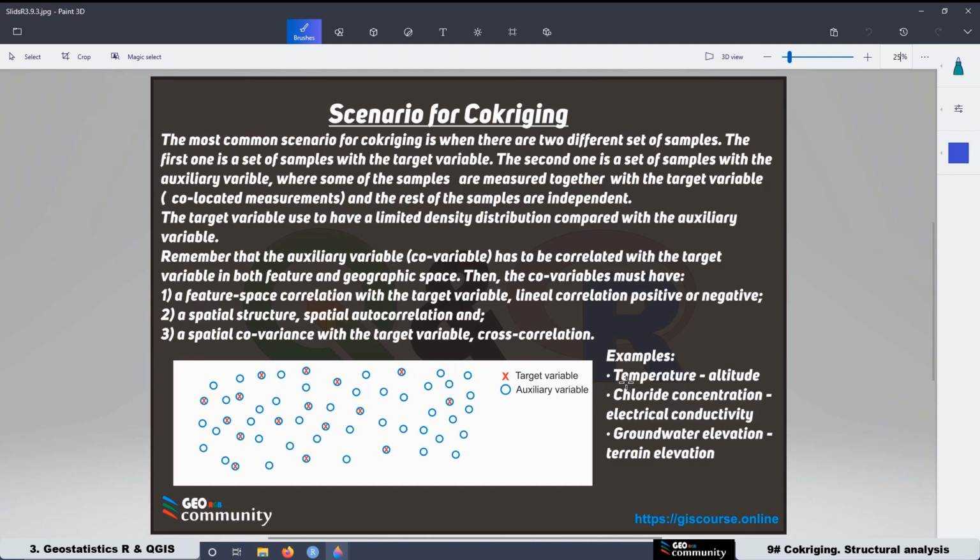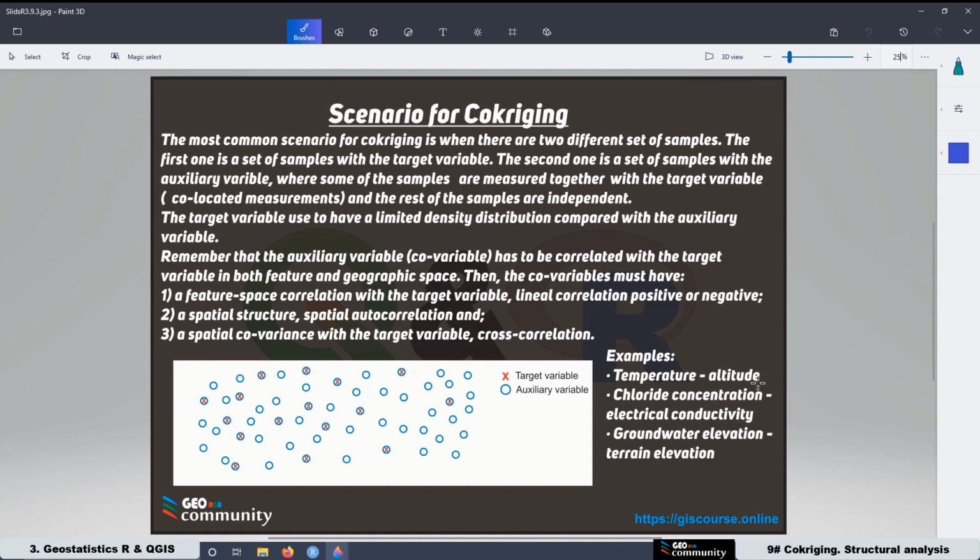Now let's see examples related with Cokriging. For example, the first example could be: the target variable is the temperature, and the auxiliary variable is the altitude. We know, in fact, that these two variables are linearly correlated. The higher the altitude, the lower the temperature is going to be. In this case, we can have some stations distributed in an area, but we don't have too many stations to measure the temperature. But we can download, for example, a digital elevation model with the elevation of the terrain, and we are going to have a lot of data related with the altitude, because it's going to be a raster file, and for each pixel, depending on the dimension of the pixel, we are going to have a point of data. Then we are going to have a lot of data related with the altitude compared with the temperature.